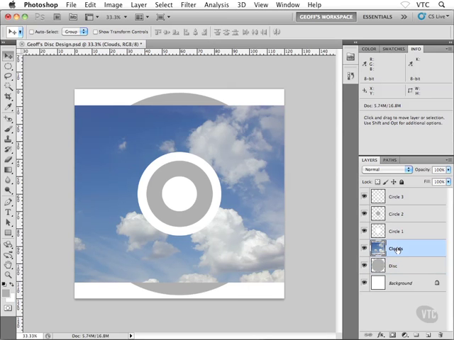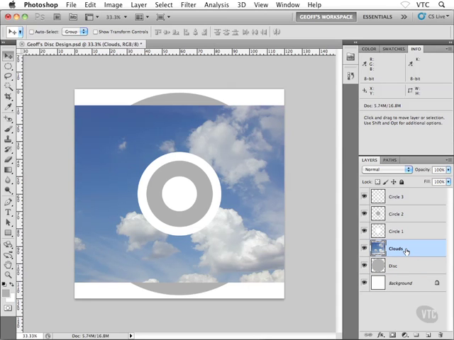And essentially what I want it to do is mask away areas that appear in the layer above, right? So in other words, any area that falls outside of the disk, I want to be clipped or masked on the clouds layer. If that doesn't really make sense, the idea here is that the disk layer is the cookie cutter and the clouds layer is the dough, if you will. So here's what I'm going to do. It's actually very simple to pull this off.